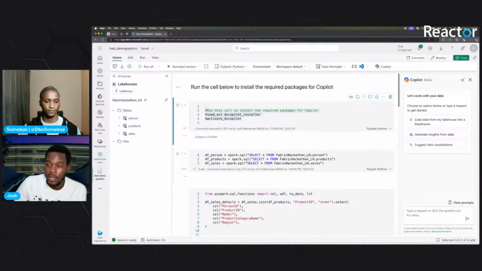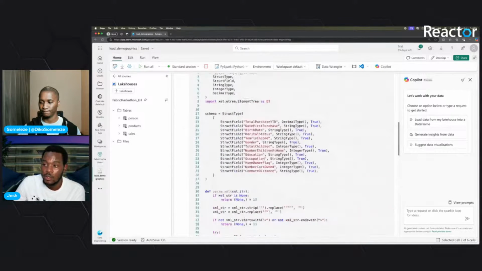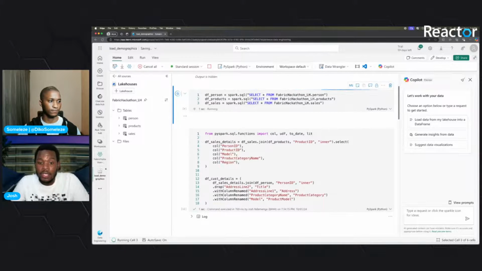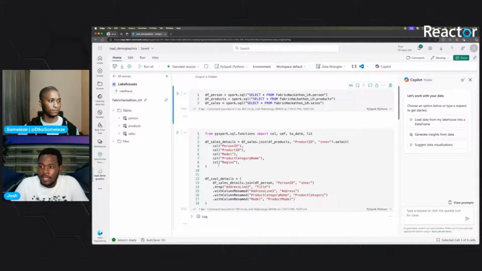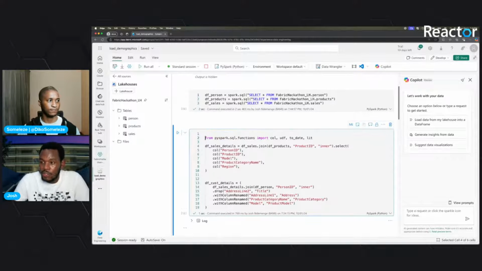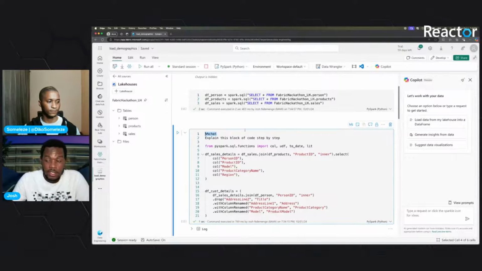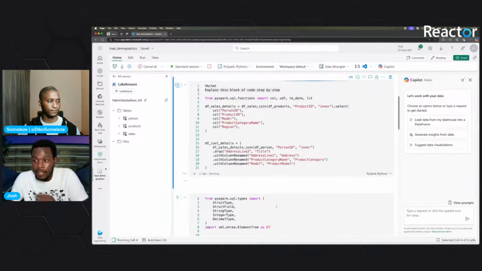So I have this notebook here, and I loaded this notebook directly as is, with the code it has. In many cases, this is your life as a data engineer or a data scientist. You might be dealing with code that you're not the one who actually authored. In that case, Copilot can give you a heads up to quickly understand what the other person who wrote the code was trying to achieve. So I can quickly use the chat magics right within the Copilot experience, and ask it to explain this block of code step by step, and I can go ahead and execute that.